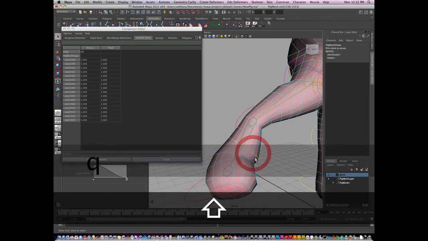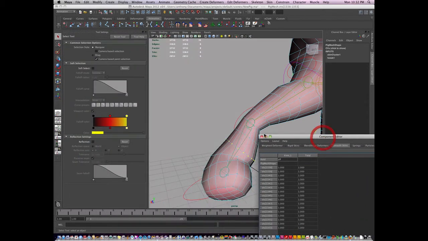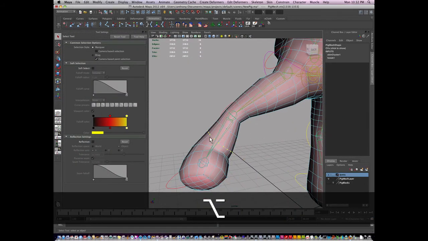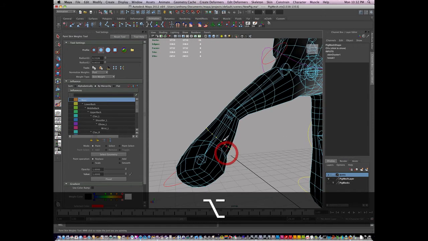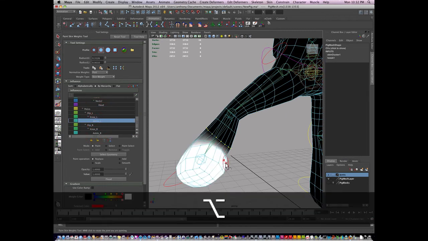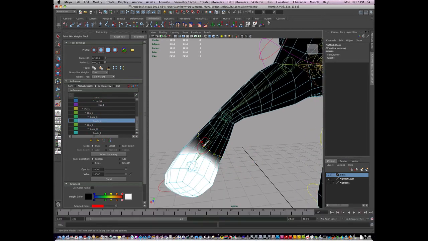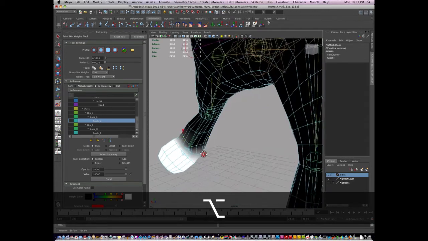Going to select this ring, and here, instead of using the component editor, this is where I'm going to switch to painting weights. Now with just this single ring selected, I'm going to double click my paint weights tool, and it's only going to affect this section. So I'm going to select the joint that I want to add to. Now I never paint in black, I never paint 0, I always add. So I'm going to go down to the ankle and add just a little bit of influence from the ankle back in here, so it can be a little softer.